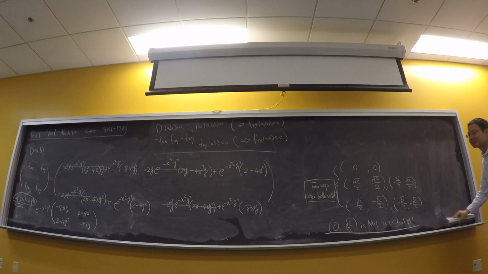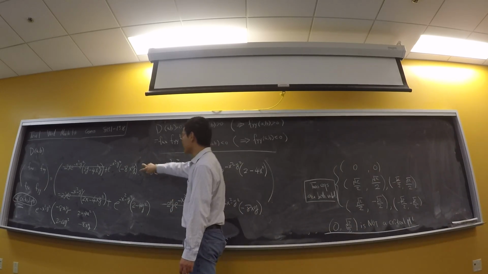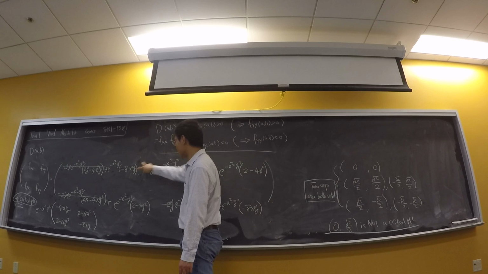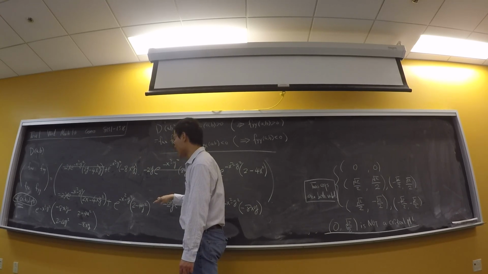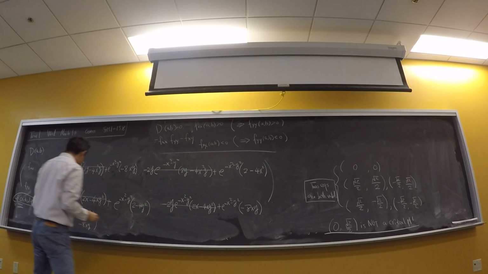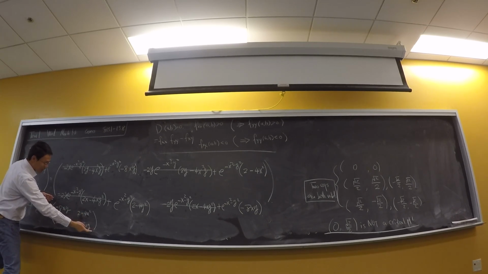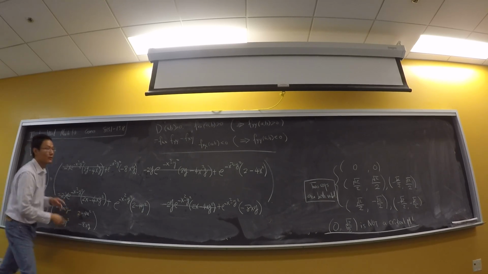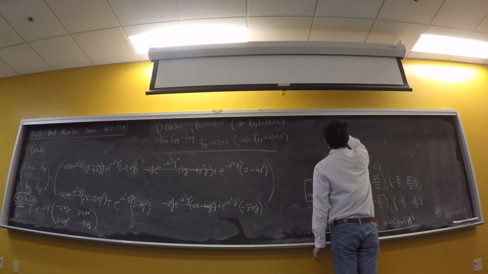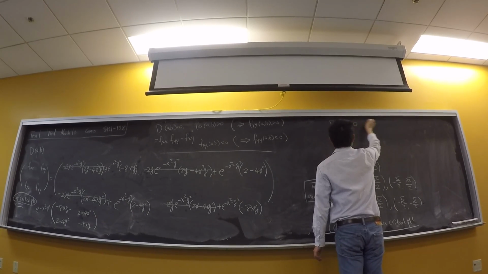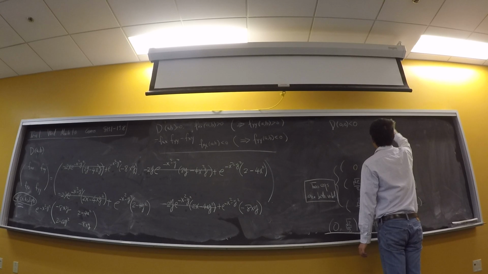So at 0, 0, everything is going to be pretty easy here. I have the whole matrix disappear. Oh, not really. I have 0, 0 on the diagonal, but I have the anti-diagonal terms to be 2 and 2. So at this point, it's going to be 0, 0, 2, and 2. So the determinant is 0 minus 4, which is minus 4. So at 0, 0, the determinant is less than 0. So this will immediately tell me 0, 0 is a saddle point.